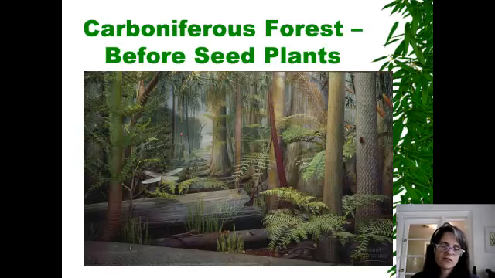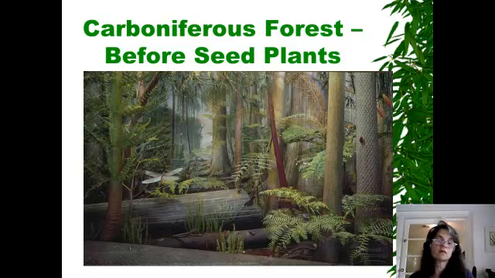And it's important for you to know there was a period in Earth's history where ferns were the dominant plant form. Dinosaurs, early dinosaur times. You look at the size of this dragonfly here; it's huge. The world would have looked somewhat different, in the land in the time before seed plants evolved.